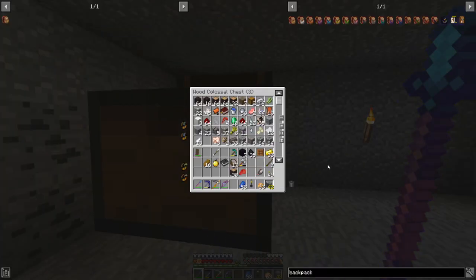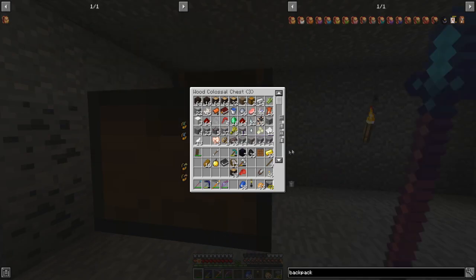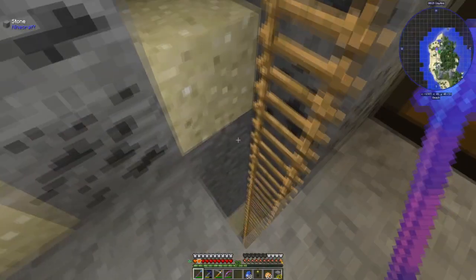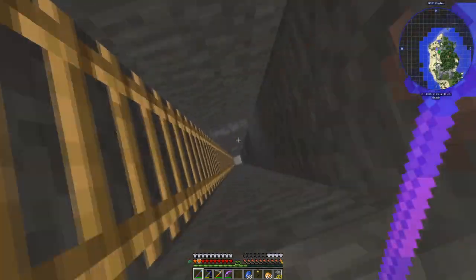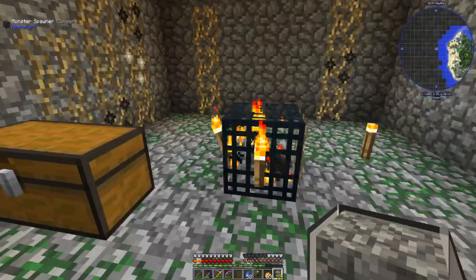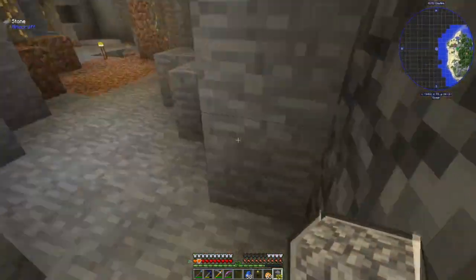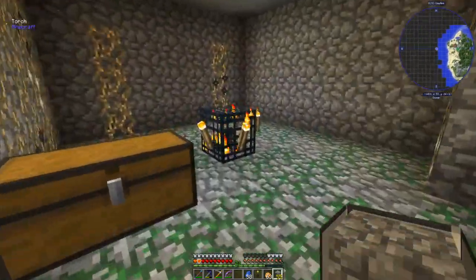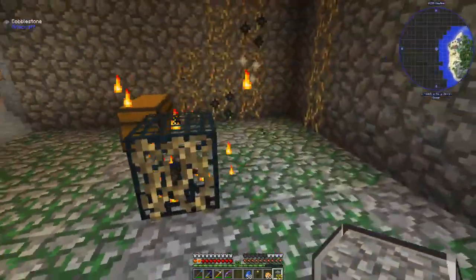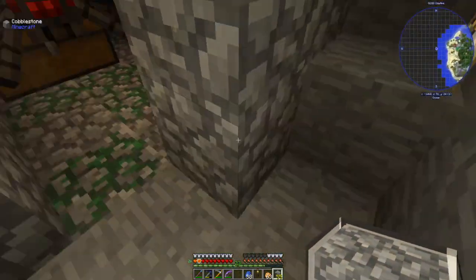Alright, I don't think we need to enchant anything else. Not that I can really think of. Alright, so let's go down here, and we're probably not going to set up a legitimate spider farm. Alright, we're here. So I think what we're going to do is just hide here, put a block here, and just let them spawn in, because we don't need an insane amount of spiders, we just need enough to kind of get what we're trying to get.